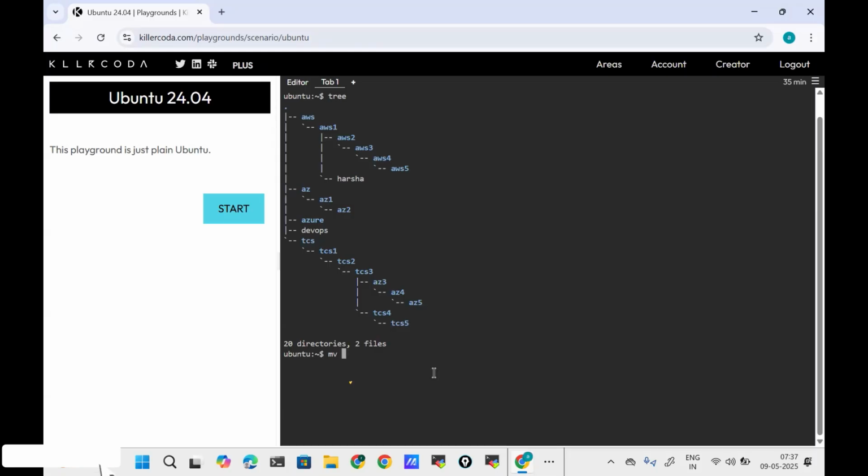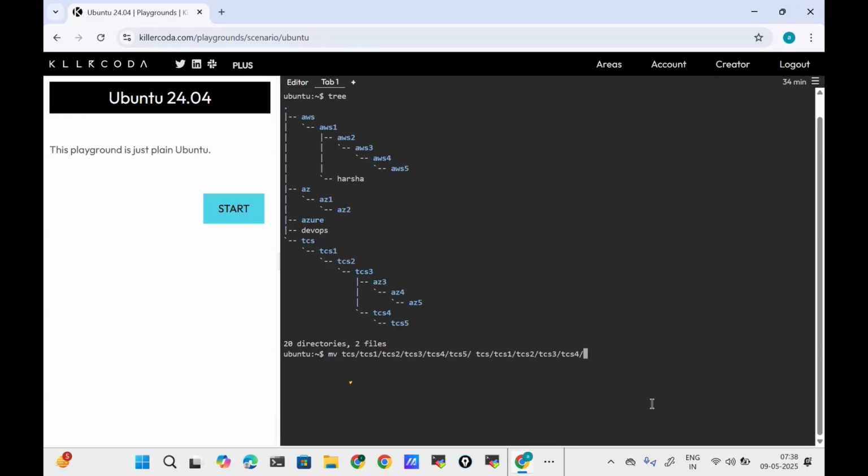My TCS file where it was present on the TCS 4. TCS 4 was present on the TCS 3. See here, TCS, TCS 1, TCS 2, TCS3, TCS4, TCS 5. I want to rename the TCS 5.